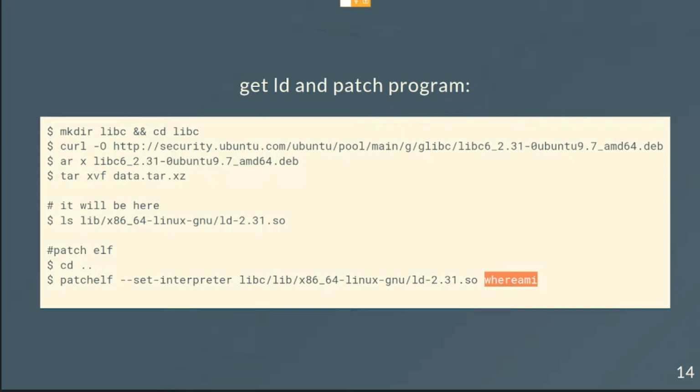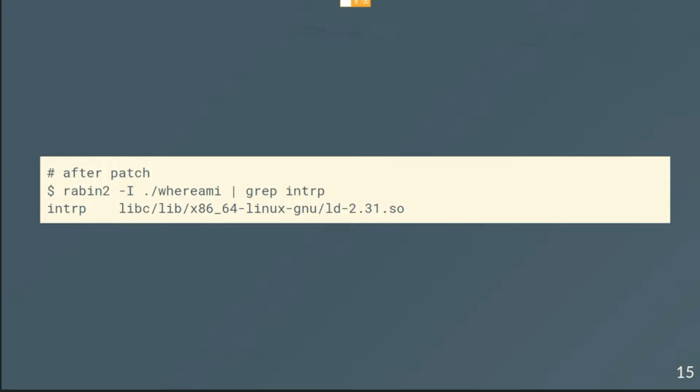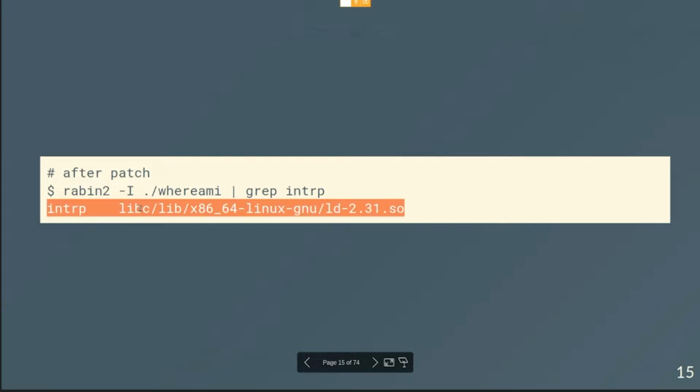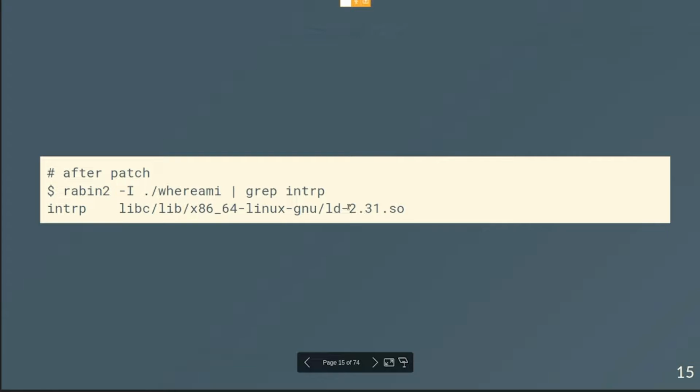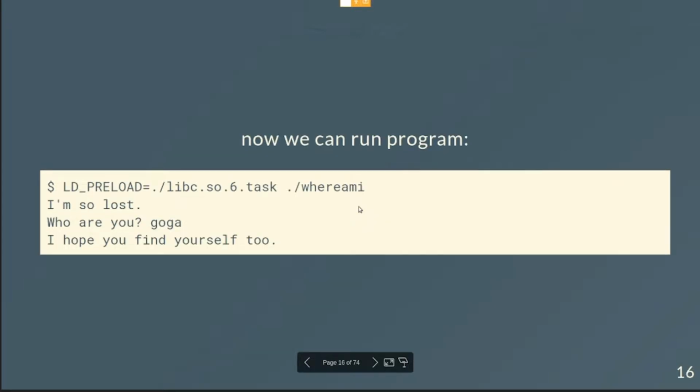So very easy to do. After that, you can see that your interpreter has a different path. It's relative, not absolute as it was before, and the proper version. So finally we can run the binary.